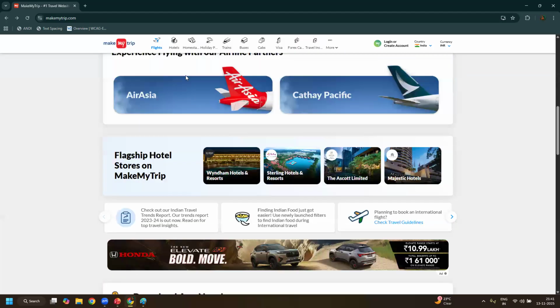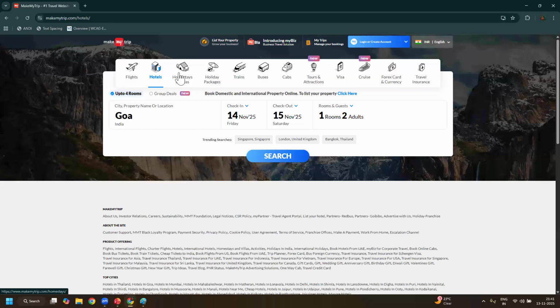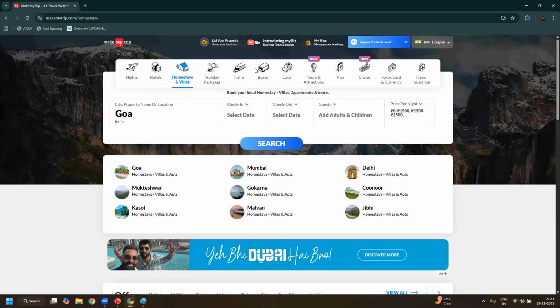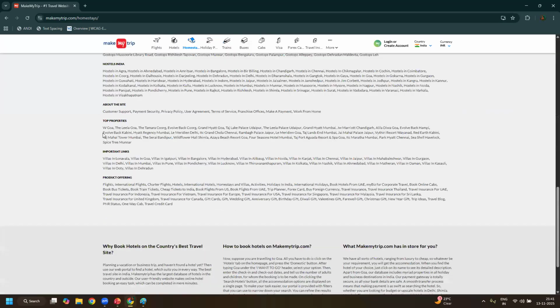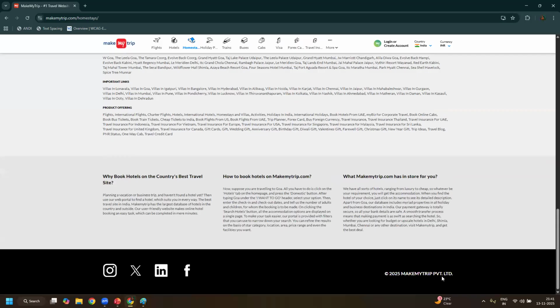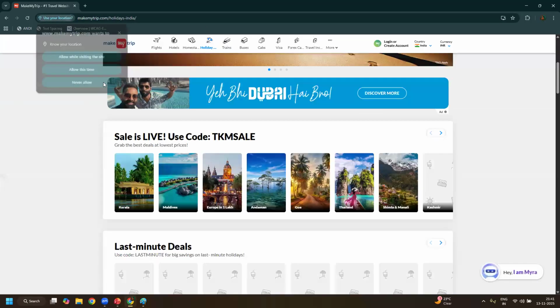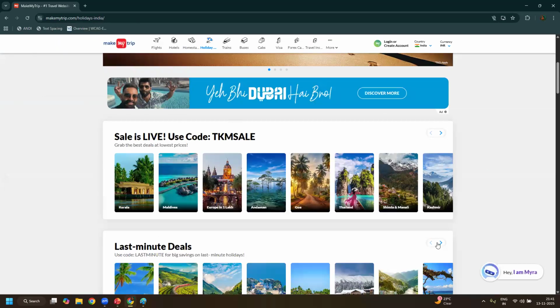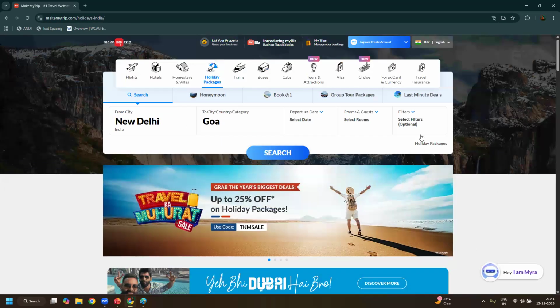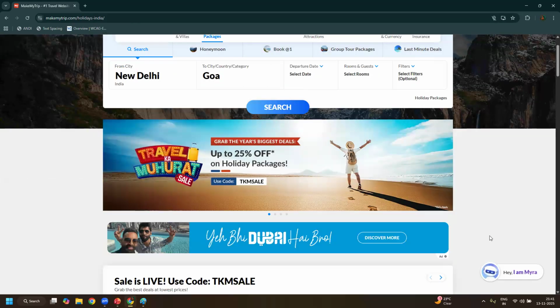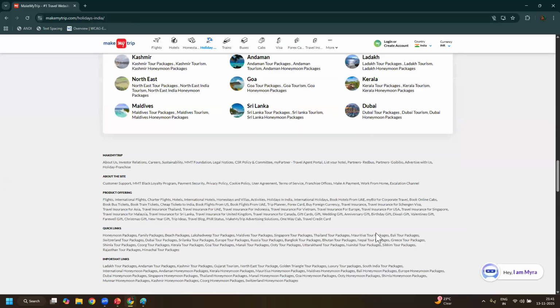If, for example, I am changing hotels or something like that, only the main part will change here, correct? The header and footer will pretty much be the same. Whenever you change pages, whatever is changing, that is the main part. Whatever stays still at the top, you call it the header, and whatever stays still at the bottom, you call it the footer.